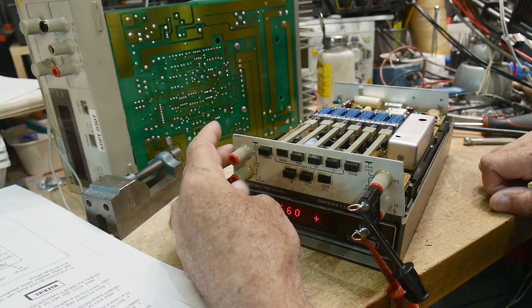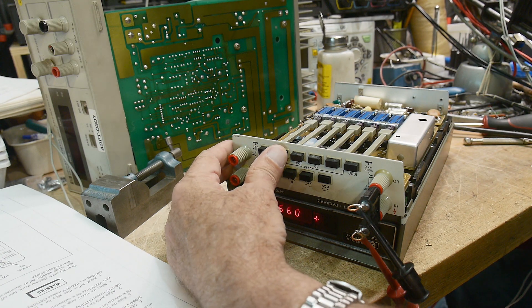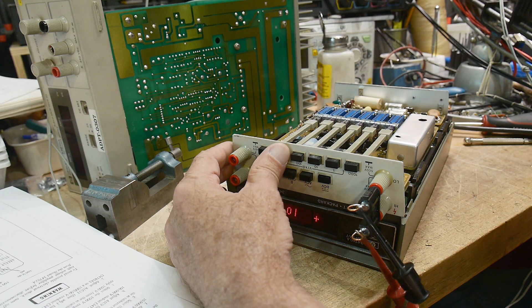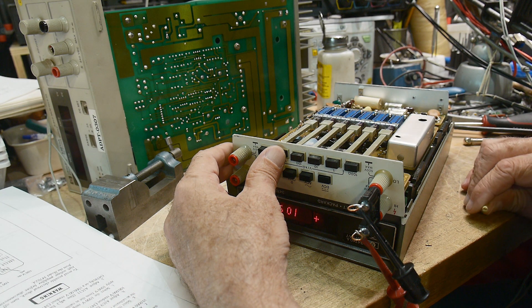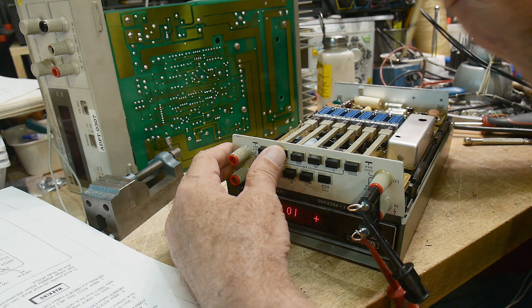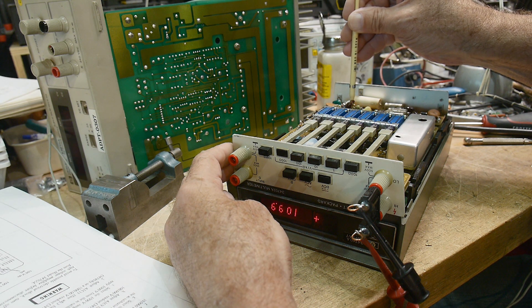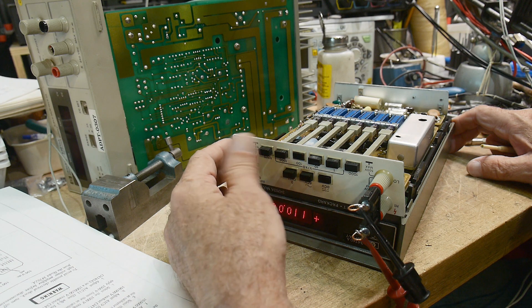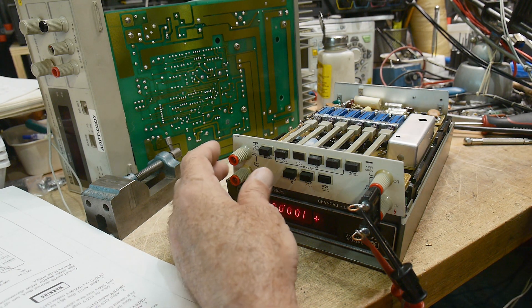And what is our 1000 reading? Okay, where's the 1000 button? 1000, coarse scale — can we go higher on my machine over here? Yeah, 110 is as far as I can go — 1999. All right, so the 1000 adjust, 1000 coarse adjust — the 1000 volt DC adjust is here. We can move that up a little bit, there we go. Looks good to me. Let's go back down to 100 volts — 9999, very nice.